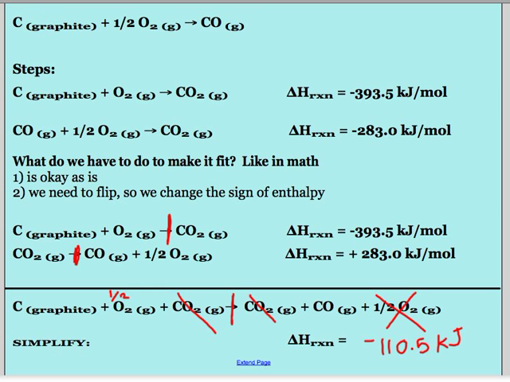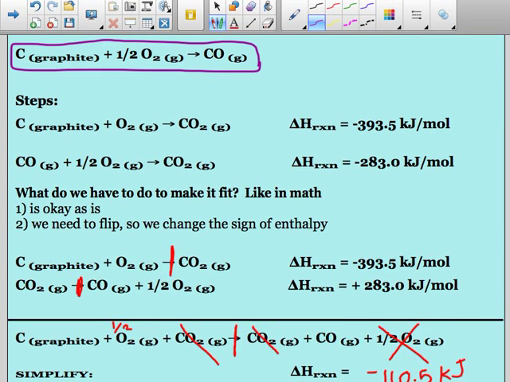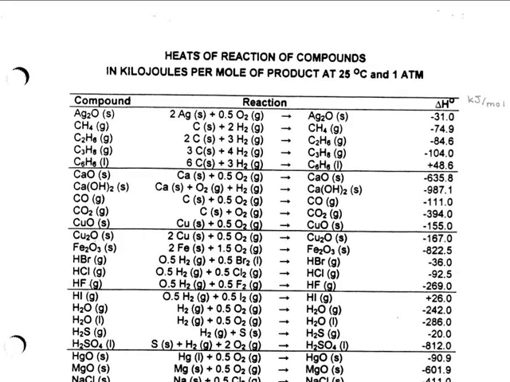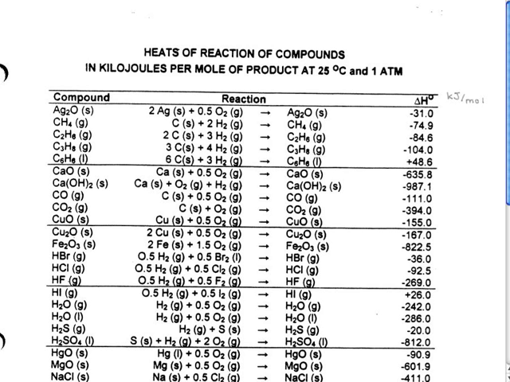So what we're going to do is, keeping in mind that this is what we want, we want this guy right here. What we have to do is use steps to actually get there. And I will tell you, typically on the AP test, they just give it to you. But this right here is in your notes, and this is what you do for when you need to find them. So like you can see here's the one for carbon monoxide, here's the one for CO2.